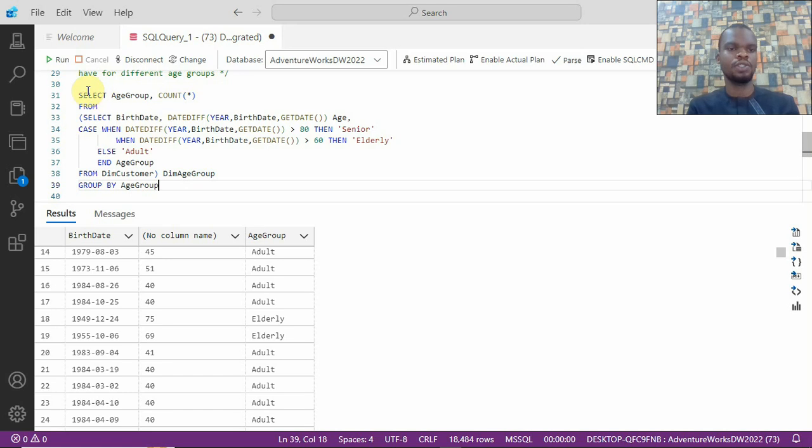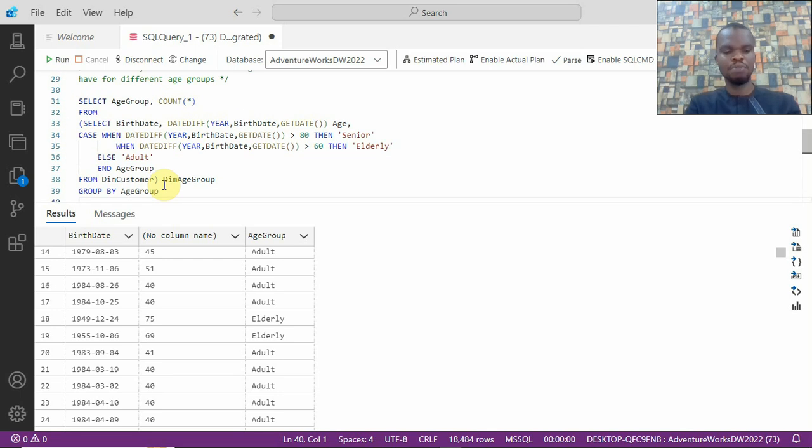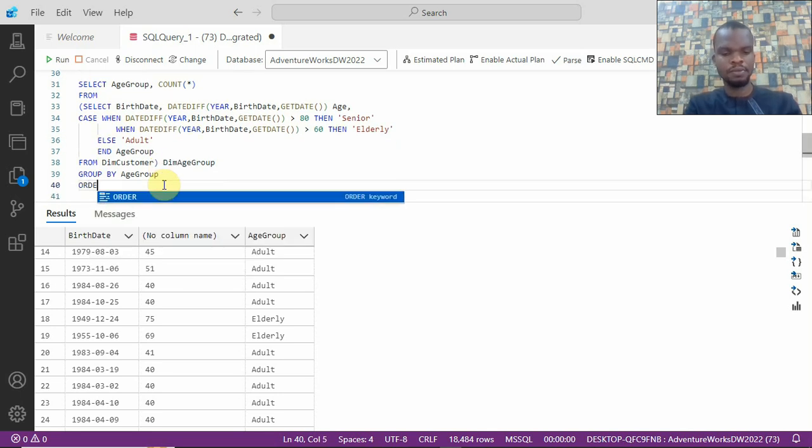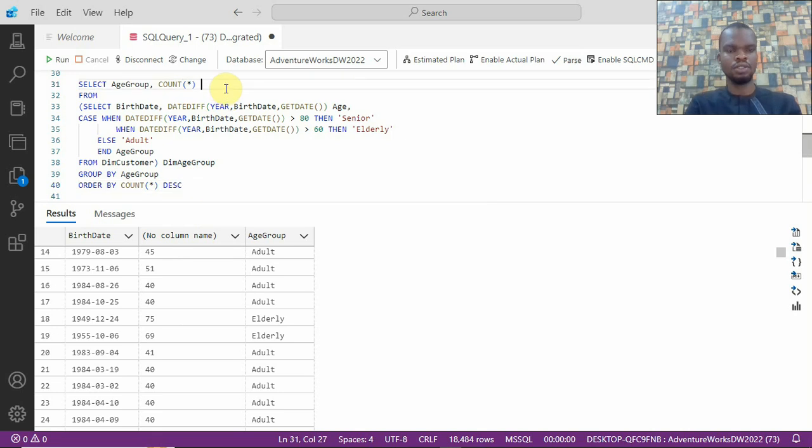Select age group and its count from the query that gave us dim age group, and group by age group. Let me order by count in descending order, and let me call this amount.